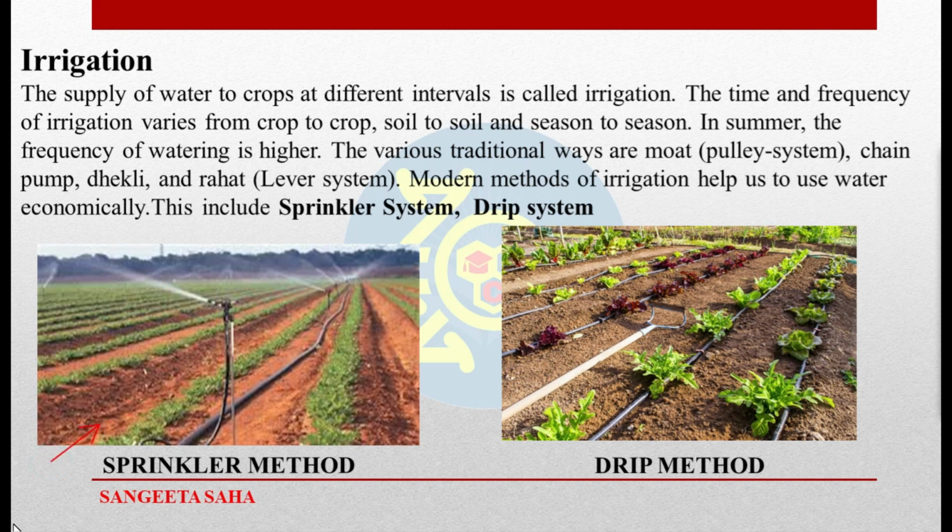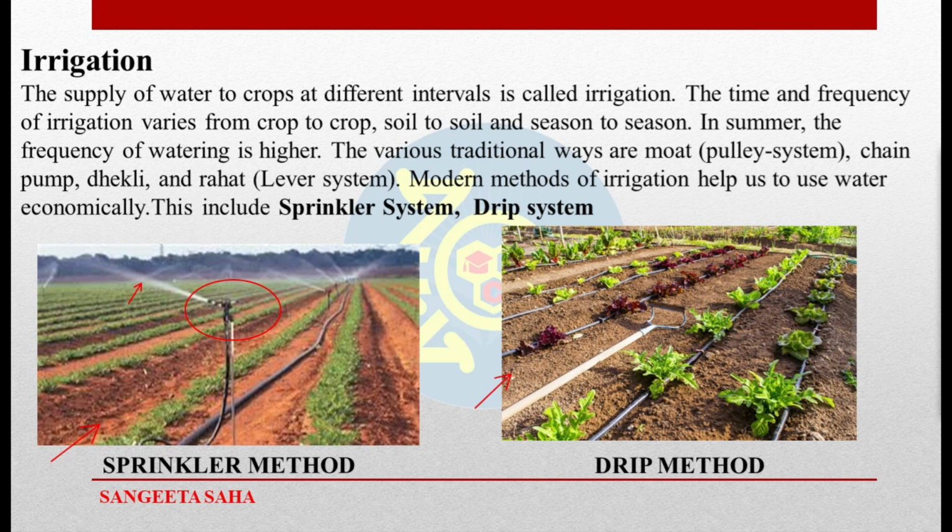Now the sprinkler system, this system is more useful on the uneven land where sufficient water is not available. Here there are perpendicular pipes, as you can see in the picture here. These perpendicular pipes have rotating nozzles on the top, and these are joined to the main pipelines at regular intervals. When the water is allowed to flow through the main pipe under pressure with the help of a pump, it escapes from the rotating nozzles, as you can see in the picture here. See, it gets sprinkled on the crops as if it is raining, and this system is very much useful for sandy soil.